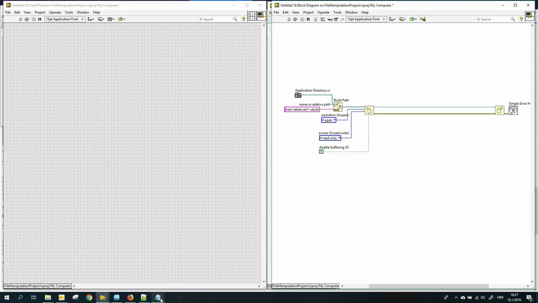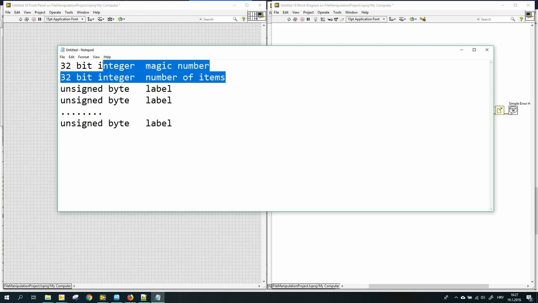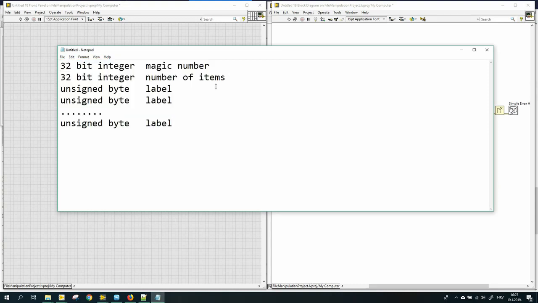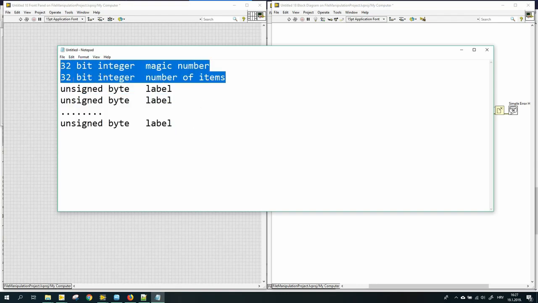So to go back to the file structure, the first thing that we are going to do in this example is read the second integer. We are going to read the content of the file, but the number that we need is the number of items inside our file, and then we are going to use that number to read the rest of the numbers. So first we are going to read those first two numbers, which are some kind of metadata of our file.